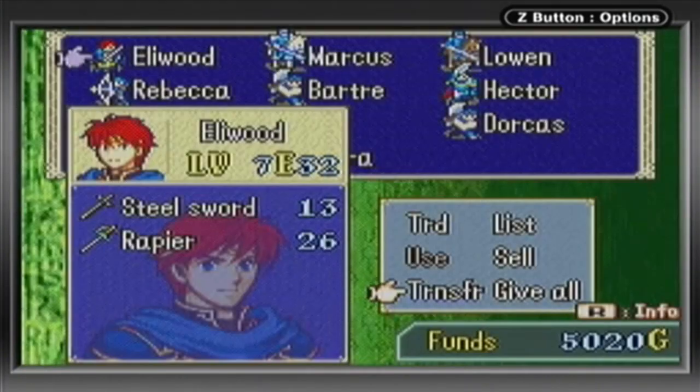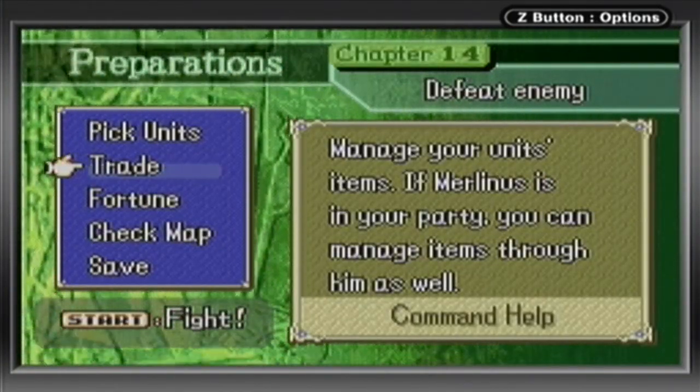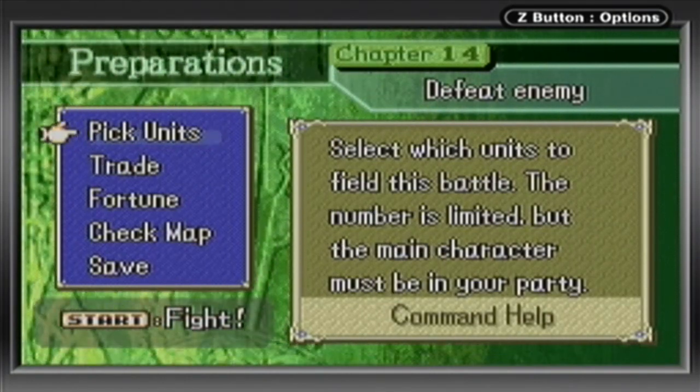And I am going to be outfitting myself appropriately and selecting my units, and I'll be back when I am ready to start. Alright, we are ready to start Chapter 14, False Friends.